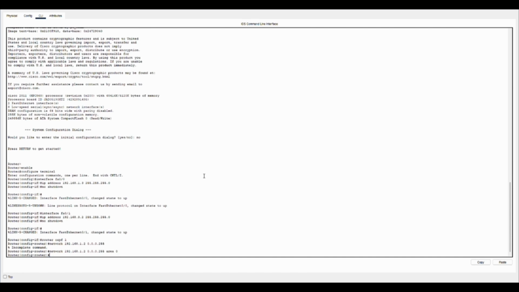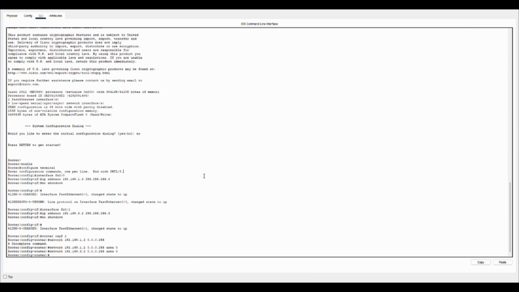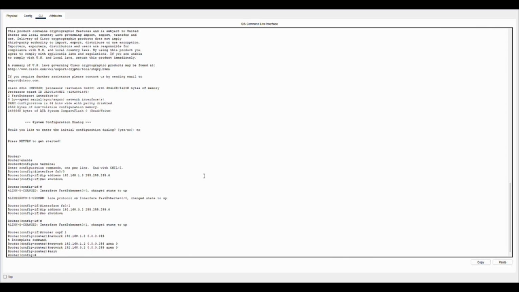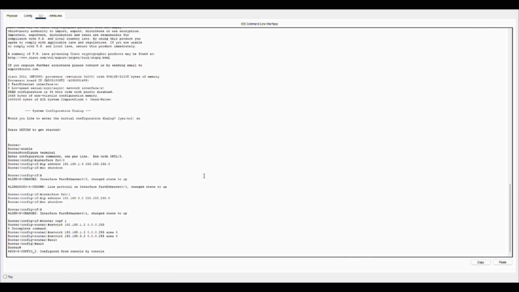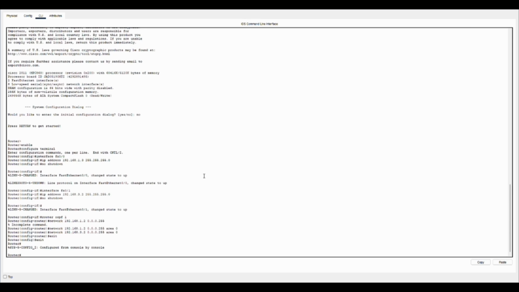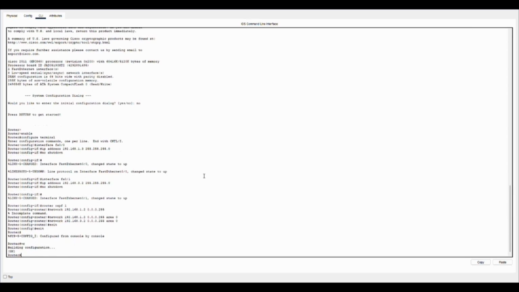So now I have to give it the IP of my FA0/1. So I will write here network 192.168.3.2 because this is the IP of my FA0/1 interface. Now I will finish my work by giving the exit command. So I will write here exit. Again I will write here exit to fully exit it. Now I will save my configuration by typing wr. As you can see, we have configured the IP and OSPF in our router 0.